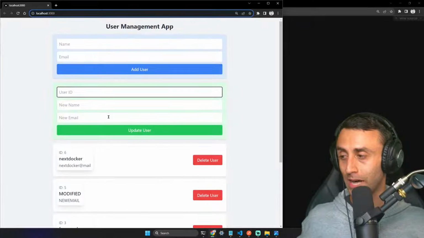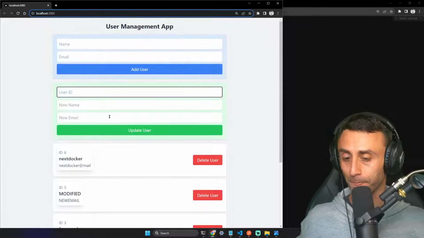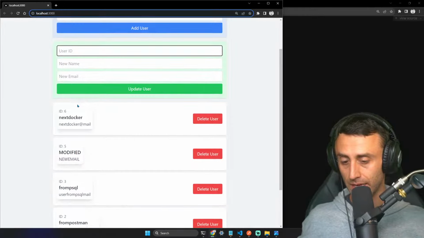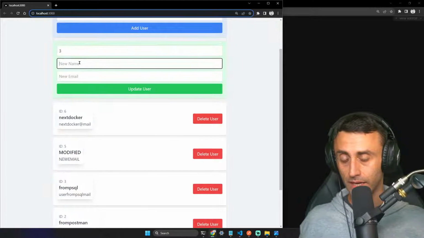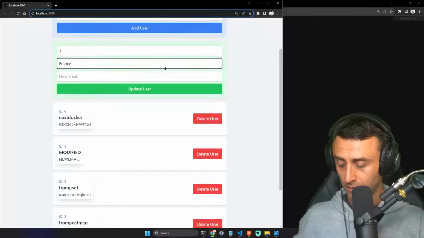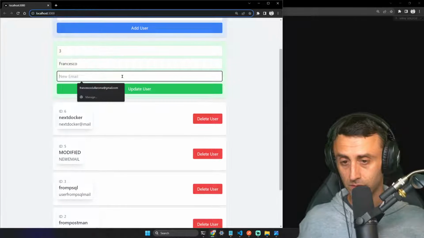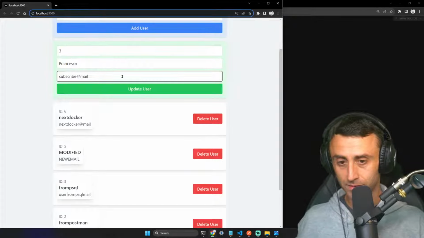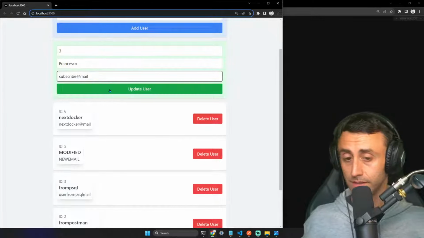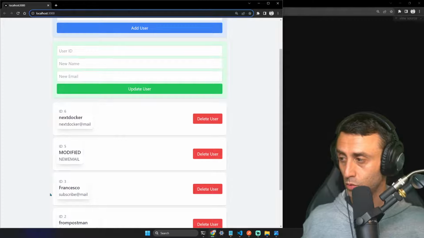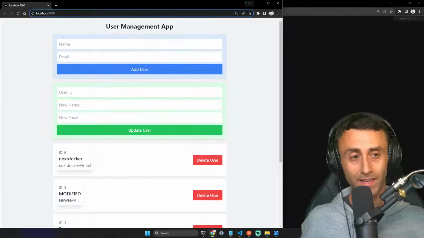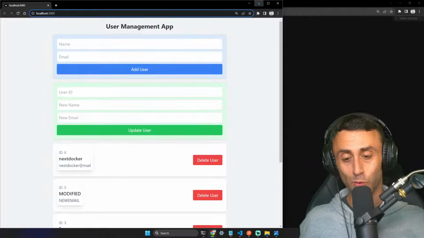I can also update any user, for example, the ID 5, no, the ID 3. I can call it Francesco, an email, subscribe. This is not an email. Okay, ID 3. Let's see if this does work. It worked, and also the UI has refreshed. Super cool. Very, very good.